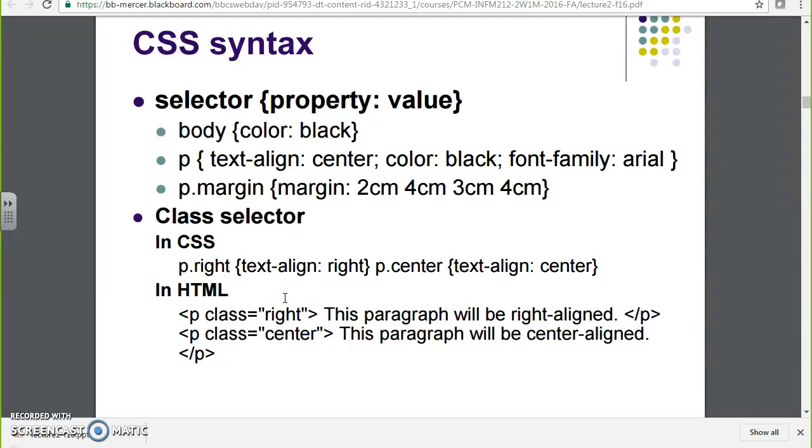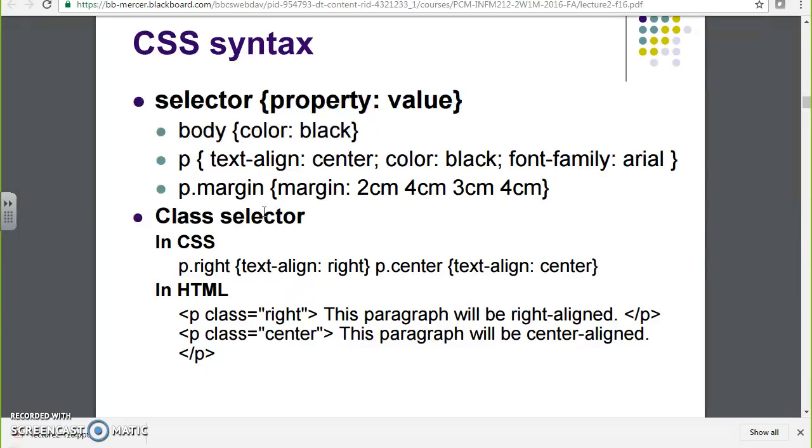All right, so for the body you can give the general fonts you like. You can give 3 of them, and if they can't find the first one, then they go to the next one and the next one. We recommend you go with the sans serif family, and that's what most sites use. And you can see the selector could be a tag name. It also could be a class name or an ID name. When you call a class, you use a dot and then the class name.